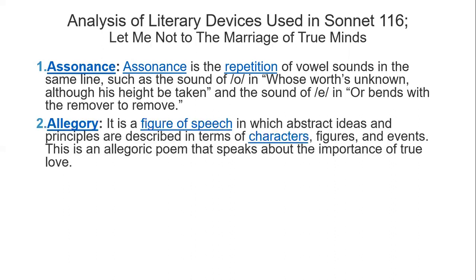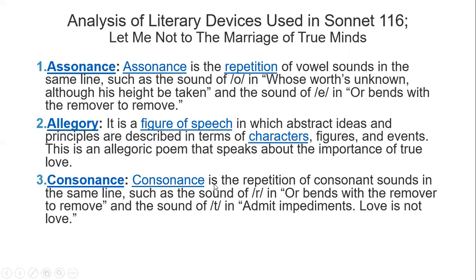Allegory is a figure of speech in which abstract ideas and principles are described in terms of characters, figures, and events. This is an allegorical poem that speaks about the importance of true love. When we talk about allegory, it is all about abstract ideas, and love is one of them.